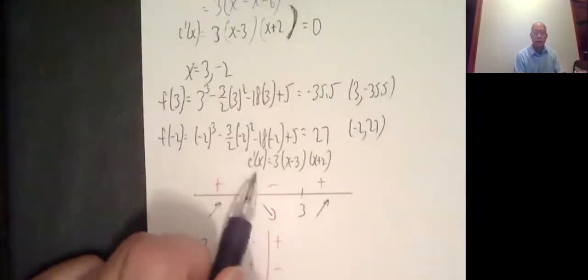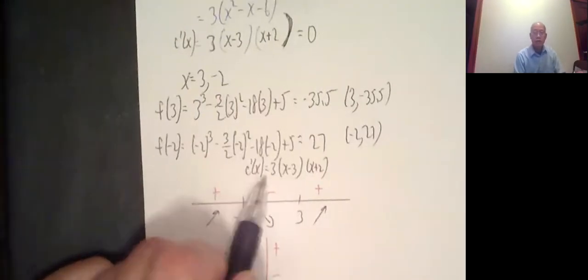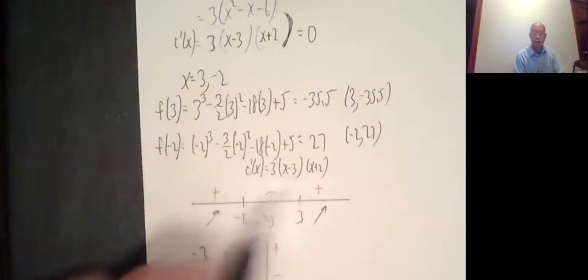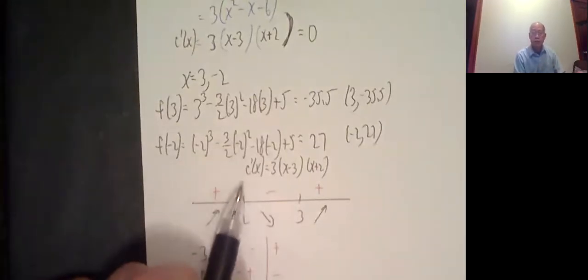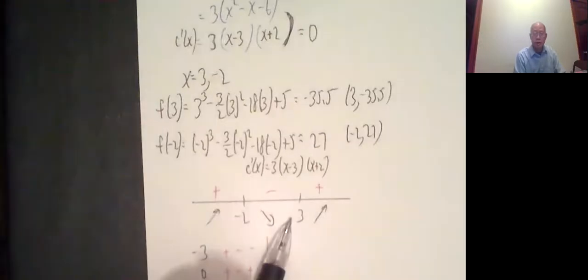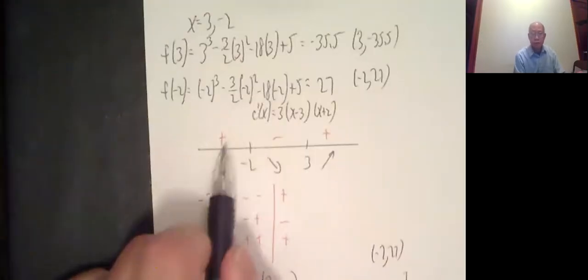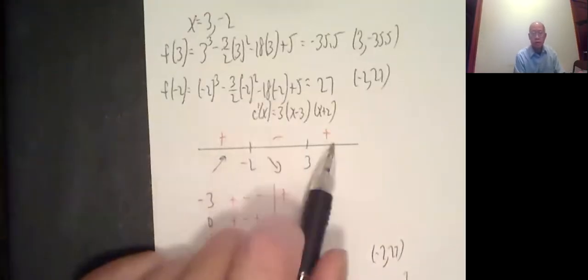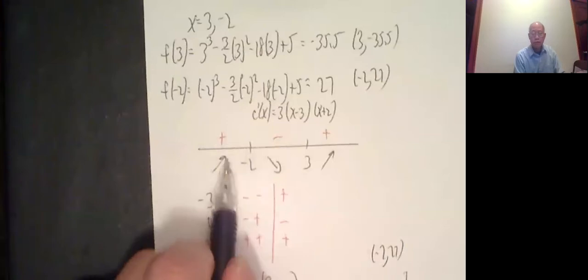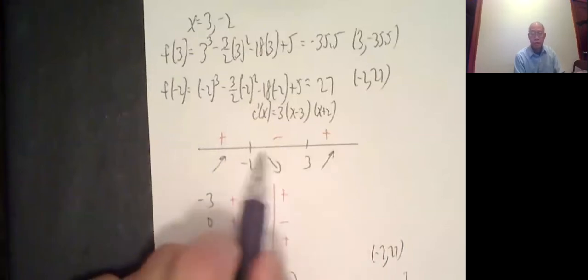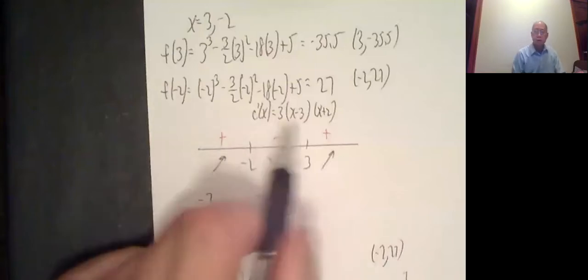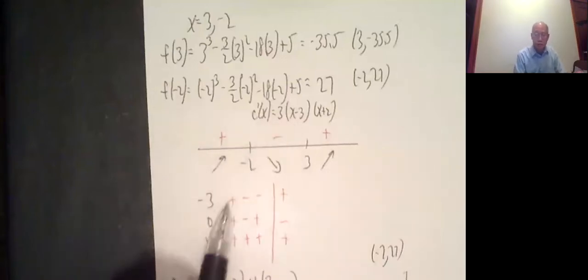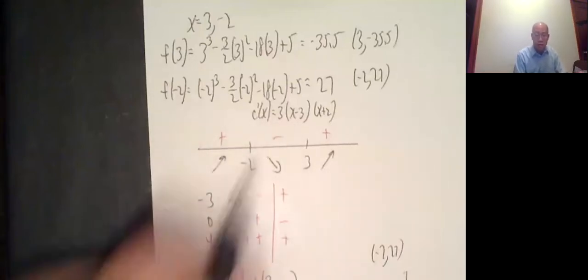All right, then do my sign chart. I rewrite the derivative. C prime is 3 times (x minus 3)(x plus 2). So I lay down the critical numbers where the derivative becomes 0. So that's negative 2 and 3. Then I pick something over here, something in here, something here. So over here would be like negative 3. In the middle, 0. Over here, 4. Plug in here. Well, 3 is always positive, so plus, plus, plus. These 3 pluses represent the 3.